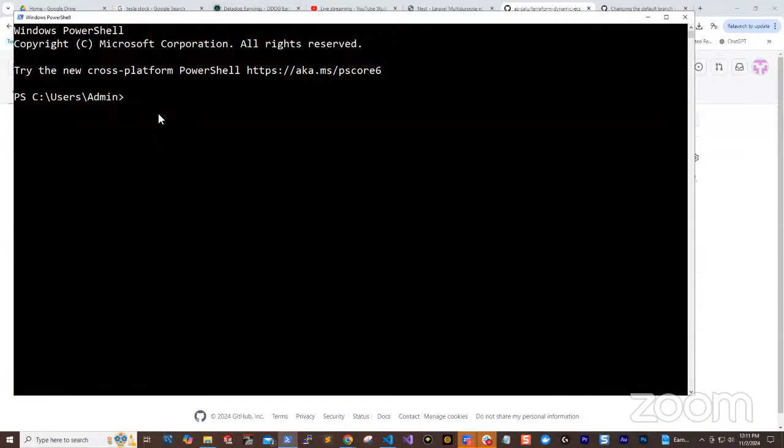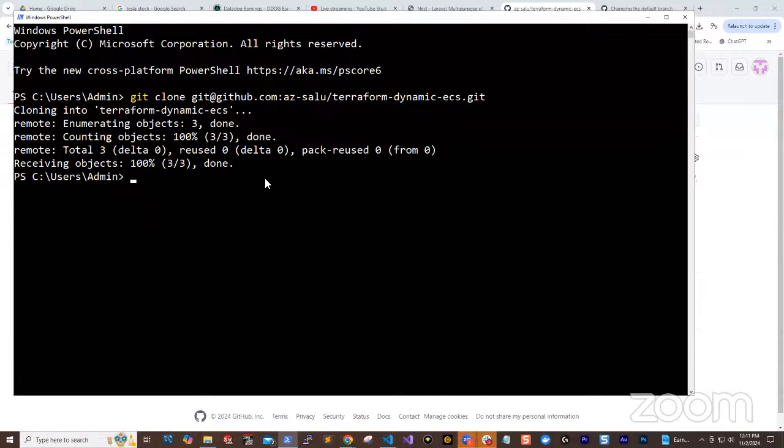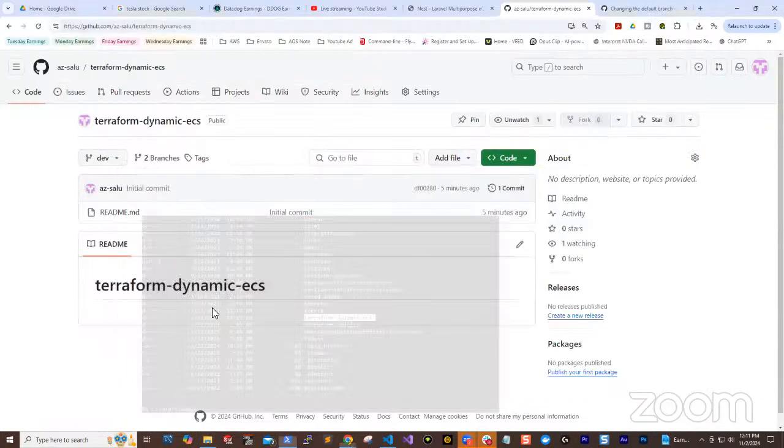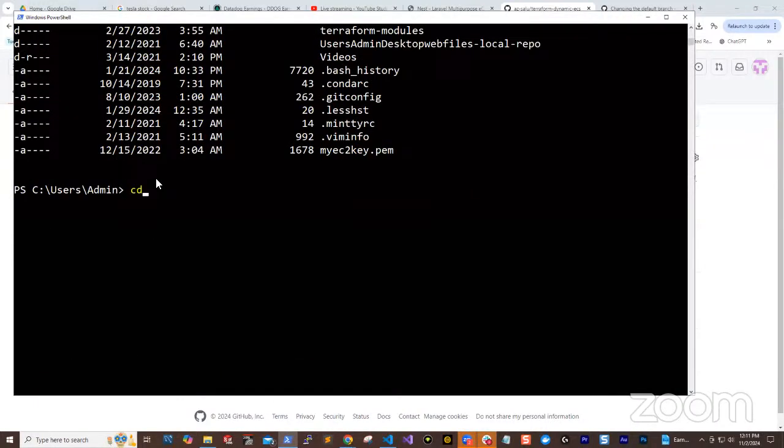It's fine, so it's cloned. If I ls, I have a lot of stuff in here, but you can see it here. Now I'm going to change my directory into it. Then I can open it in Visual Studio Code.